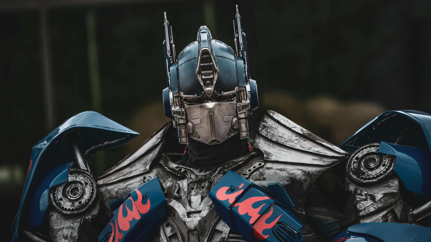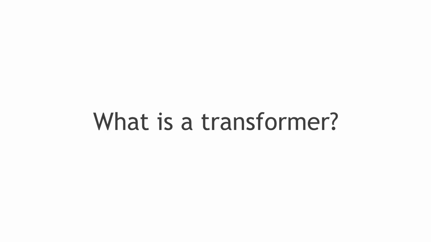And not this kind of transformer. The kind of transformer we're talking about is a type of neural network architecture, and that's what this video is all about. A transformer basically allows us to process text in a way that mimics how humans process text. It transforms input data, like an English sentence, into output data, perhaps a human-like answer to a question, and in a way that respects the relationship between words, and that's really key.